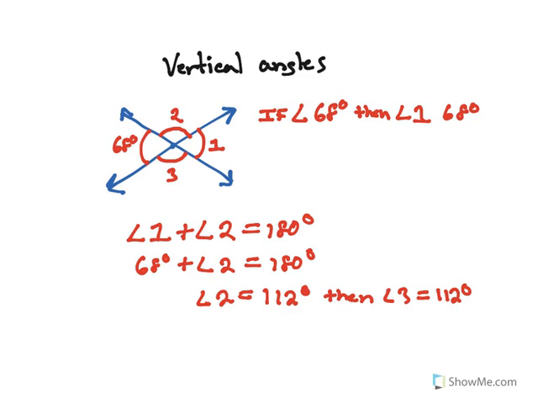Let me sum up. Angle 2 and 3 are vertical angles because they're opposite of each other, and they're going to be equal. It's kind of like going in a straight line. That's how you know they're vertical: if you start at angle 2 and go in the complete opposite direction, you will find the other vertical angle. If you start at angle 1 and go completely opposite, the angle is 68. So those are vertical angles. And any two angles adjacent to one another are supplementary, which means they add up to 180.